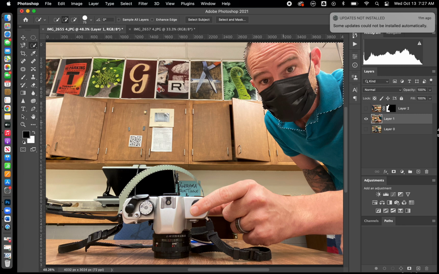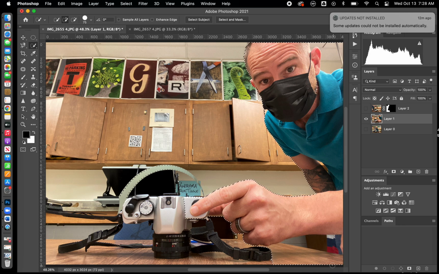All right. So you can see that I'm just drawing over myself. It's going to be really easy for some of this stuff like the finger because it's a nice defined edge. If your values are really similar, that's where the quick selection tool is going to have some issues. I'm going to go to the minus sign right now so that I can push that part back. I need to go back to the plus sign here to grab that part of my shirt. And I'm even going to grab part of the table here.